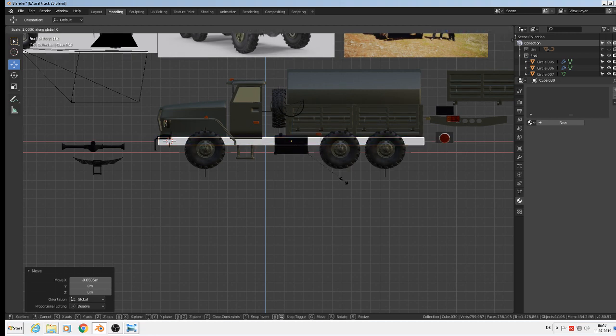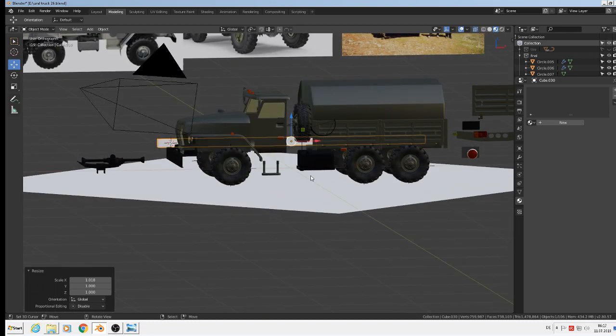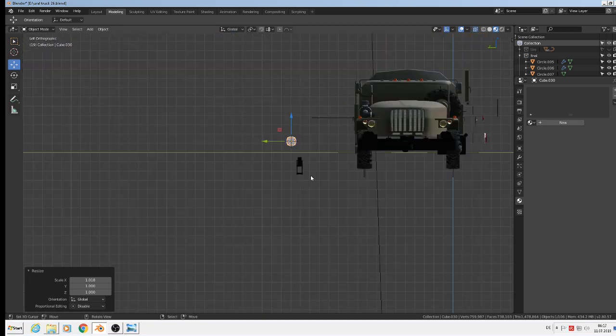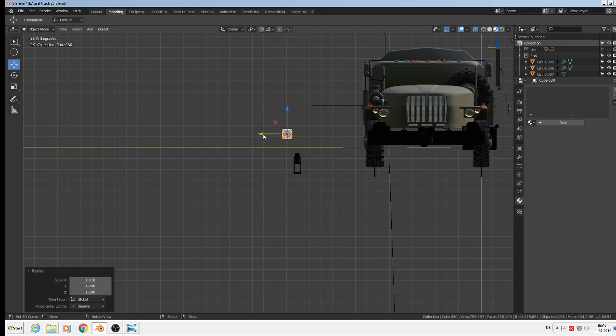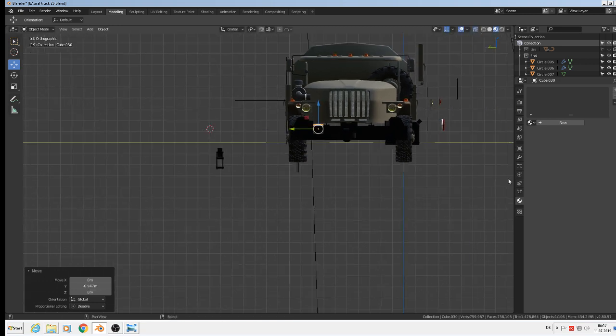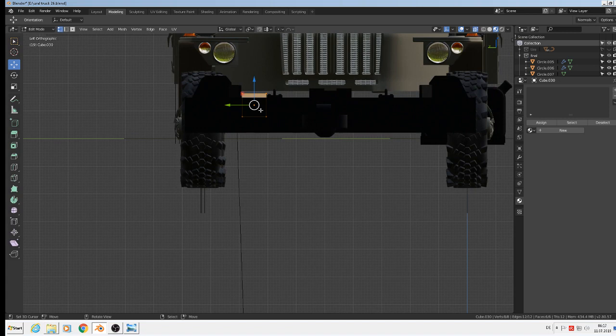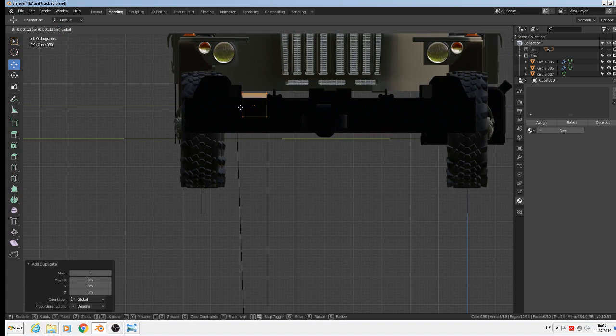Can be that it must be a little bit longer or shorter. We will see all later. At first we bring them here, then edit mode, Shift D and place a copy there.